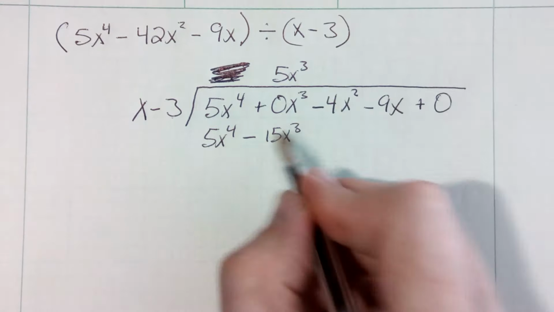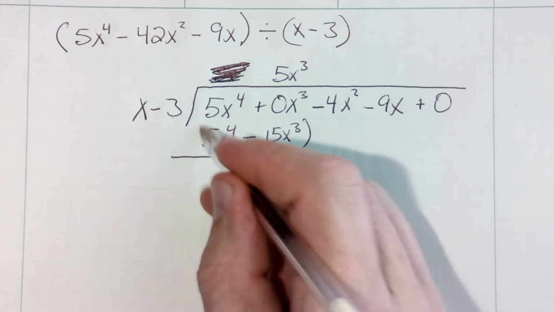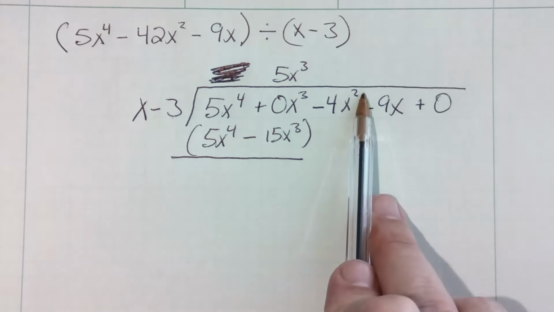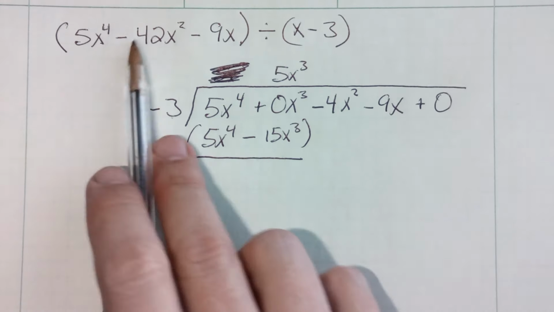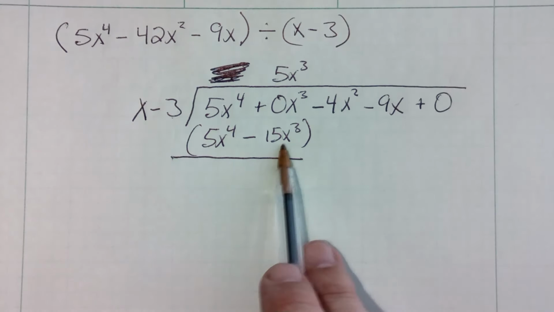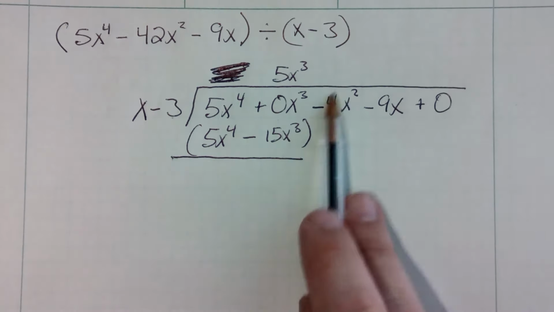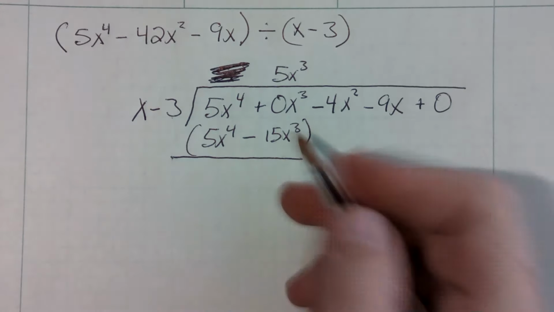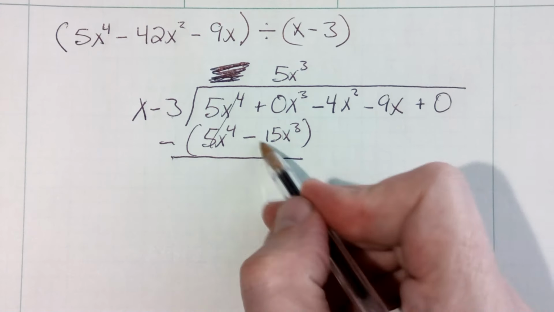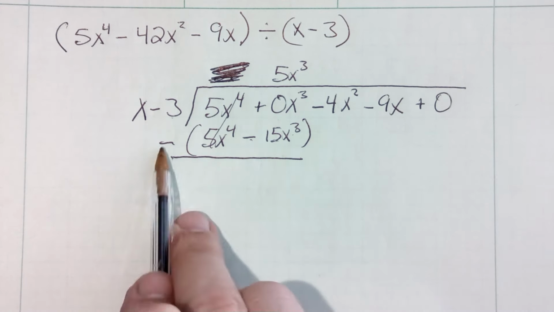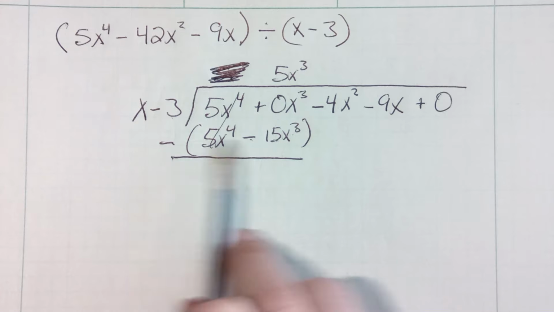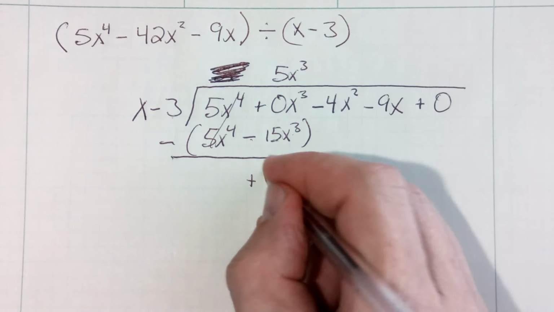And now, hopefully, this is going to make sense why I put this 0x cubed in, because I could not have combined this x cubed with the x squared. That's a common mistake students do if they're missing a term, or if the one polynomial is missing that cube term. If you don't put a 0 in there, you might try to add this to this or subtract it, and you can't do that. Because now I'm going to subtract, those 2 leading terms cancel. I don't have any x cubes, but I'm subtracting 15 from that. So well, actually, I'm subtracting a negative. Again, watch your signs. Signs can be very tricky with these. I'm minusing a negative 15, so that ends up being a positive 15x cubed.